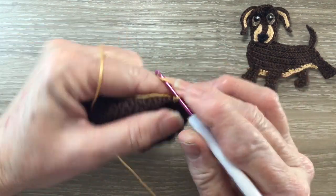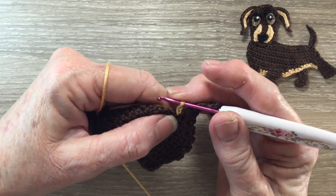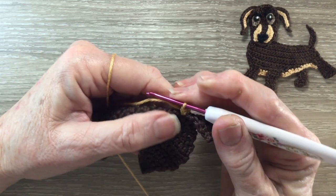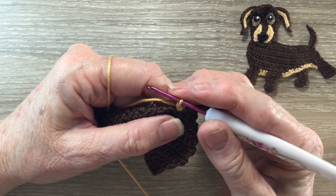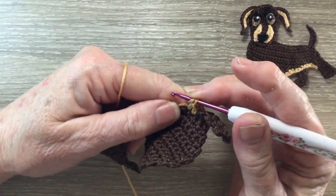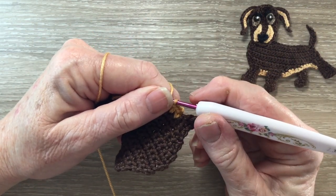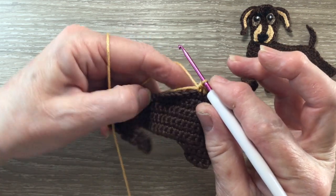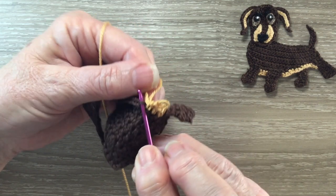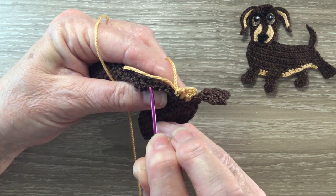And I work 2 chain. I work 1 half double crochet in the same stitch as a chain. And then 1 half double crochet into each of the next 2 stitches. Now I'm going to work 1 half double crochet into the back loop only of the next 5 stitches. So this is the back loop here, just in there. That's the front loop there, and that's the back loop. So I'm going to work into these 5 back loops.